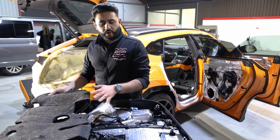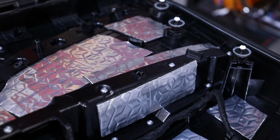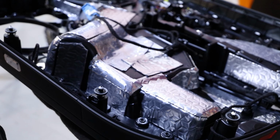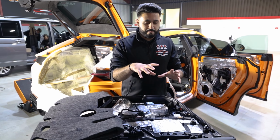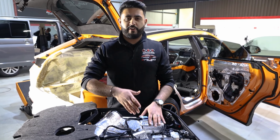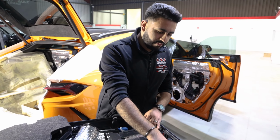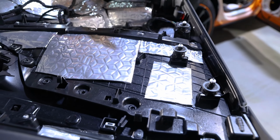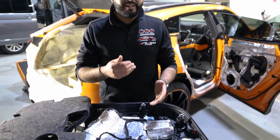So behind here, what do we actually find? Now acoustically covered with our Skins 3mm layer. It's a bit bigger than an A4 page, and it gets applied and manipulated all across key areas inside a vehicle, like we've done in this door card, to make the door card so much more solid. In terms of what manufacturers do to soundproof a vehicle, it's small elements like this indentation into the actual plastic work and this ridged effect to try and build a more solid environment for that to work in. However, it doesn't do much.